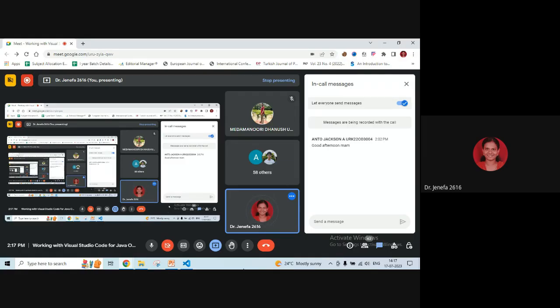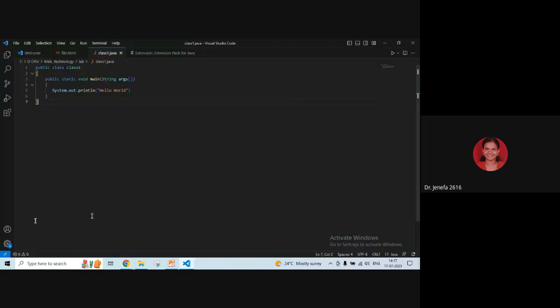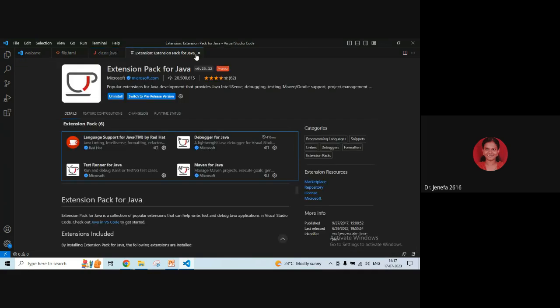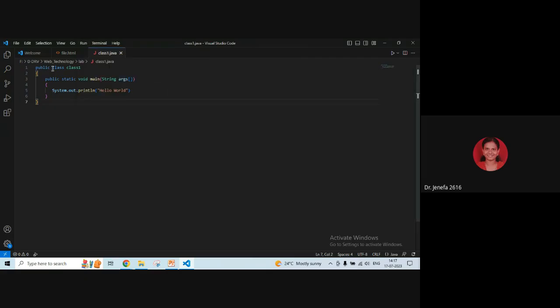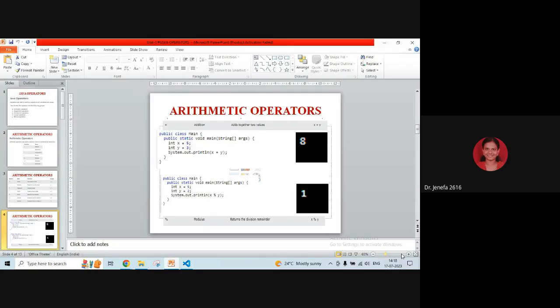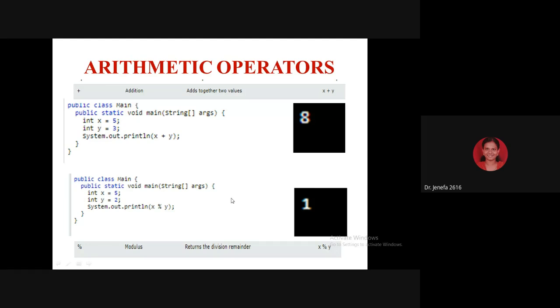Okay, fine. For executing, we have an option in the title bar, that is Run and then Start Debugging. Once you click this option, your program will be executed at the bottom in the terminal tab. Fine. The next one is the packages that are installing in VS Code. Once it is installed, you can run the code in VS Code. We'll give you some time to install all the packages in VS Code. Let's see some of the programs that we can do in arithmetic operators.